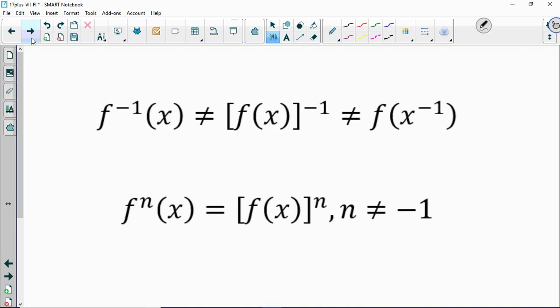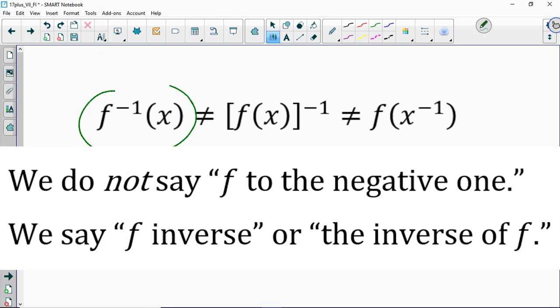So we've talked a little about inverses in the past. We talked about inverse trigonometric functions and a reference to inverses a little bit, I think 2 videos back. So let's just recap this. I've got 3 expressions up top here, and only one of them is the inverse, and that's this first one. So this is an inverse, okay?